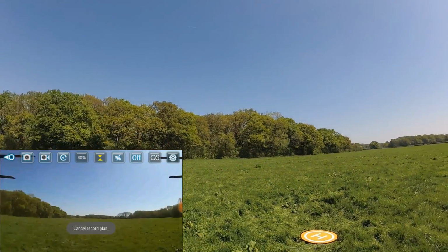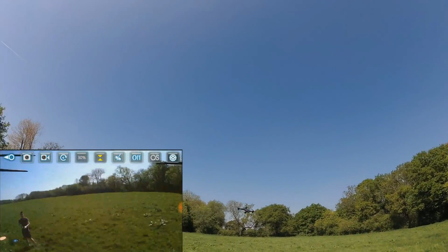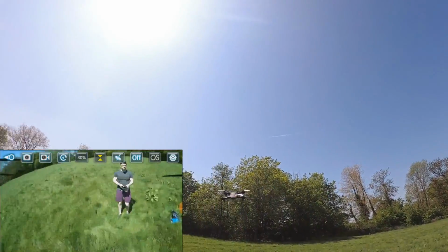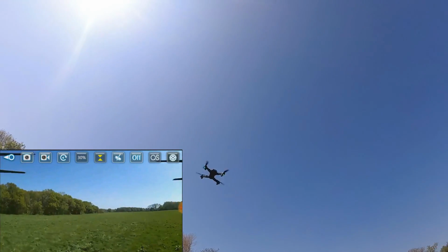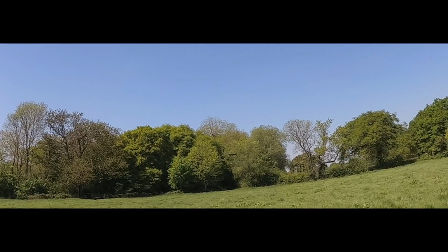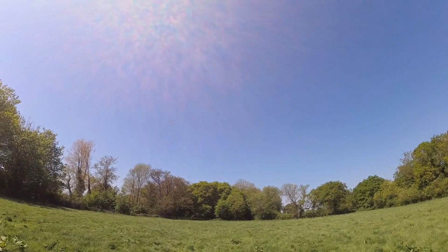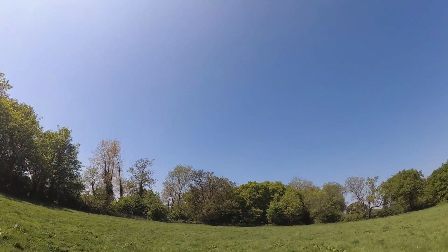One bad point about this drone that I experienced on both my flight tests is it seems to have a very short range. So when I got the drone to about 10 to 20 meters away from me, sometimes even slightly closer, there seemed to be quite a big input delay from my controller, as well as the drone very aggressively trying to land. When I got the drone to about 10 meters from me, it would sense that it lost some of the signal and it would then attempt to land. If I quickly ran over to the drone, I could then regain control, but this just seems really bad in terms of control distance. I really didn't feel like I could safely take this drone far away from me by any stretch of the imagination.